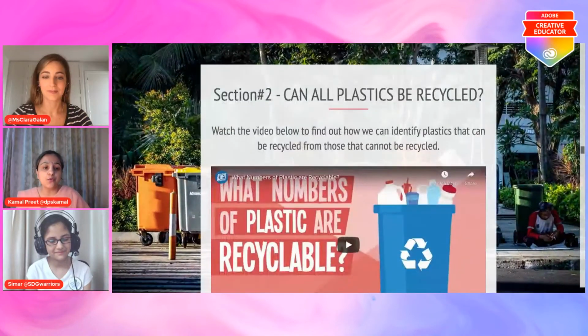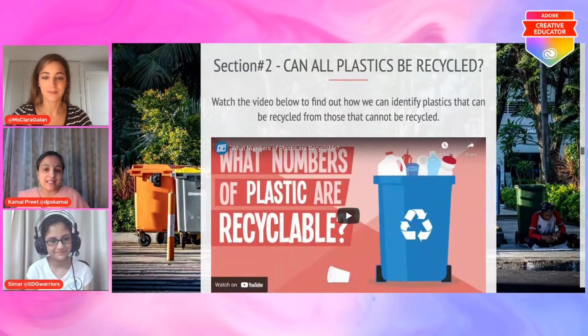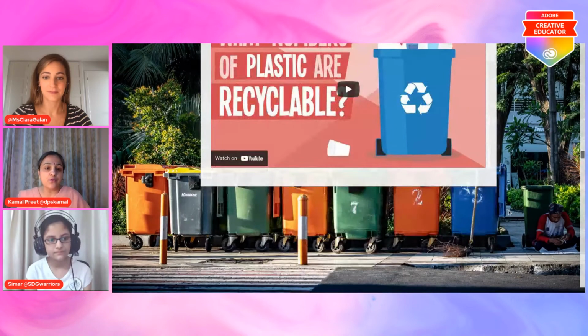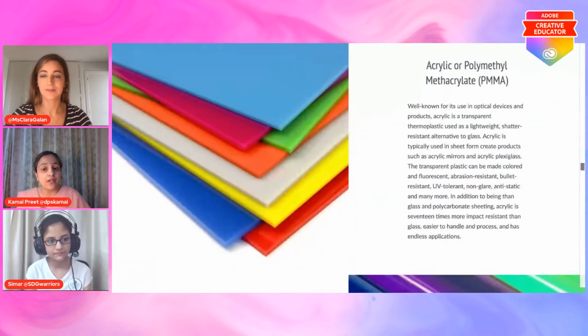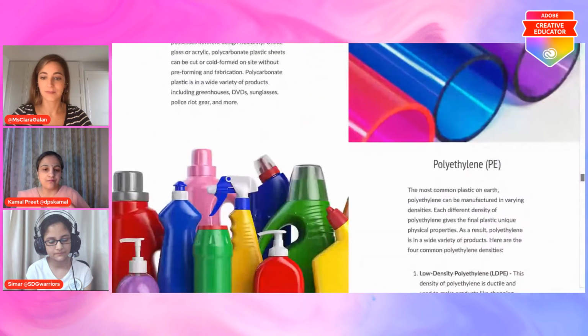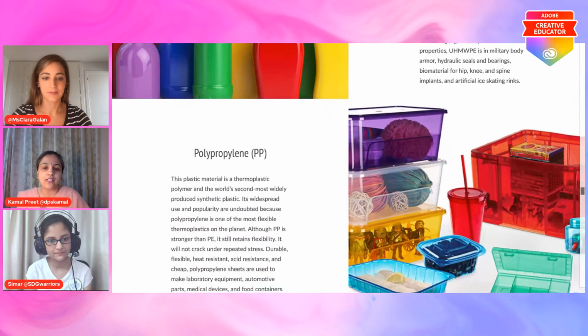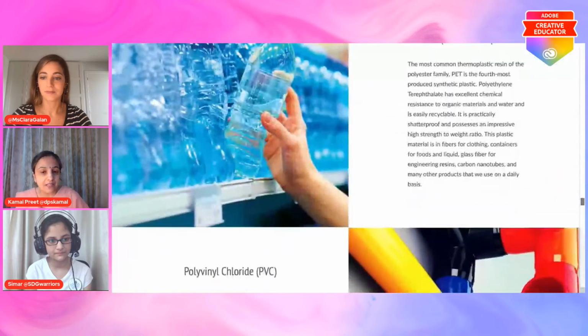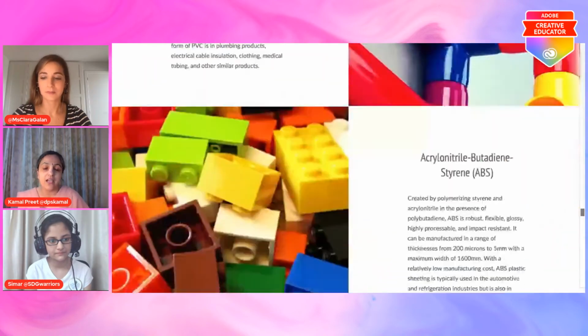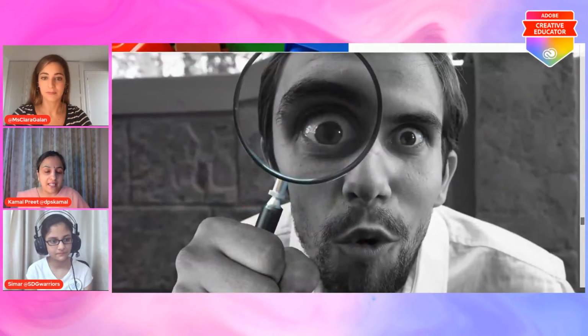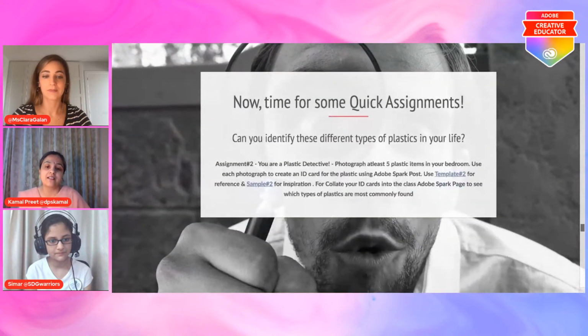And then the most important part, when you get to apply this in your life, where you have to identify the different types of plastic. So again, you have a template for doing that. Just get your plastic product, whatever you have made of plastic, look for that symbol behind the product, and you would be able to identify what sort of plastic it is. Is it recyclable?